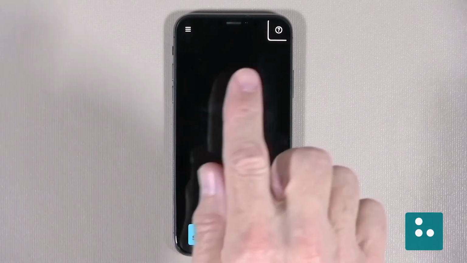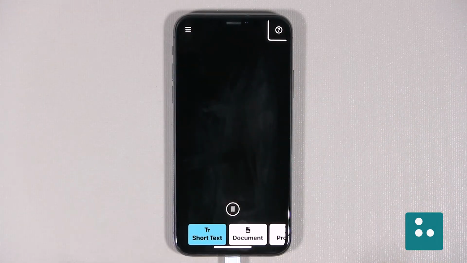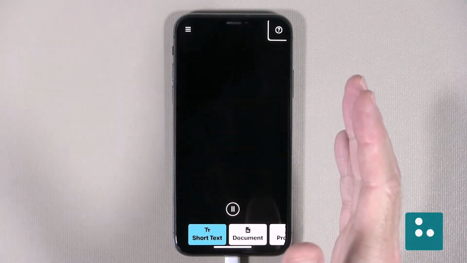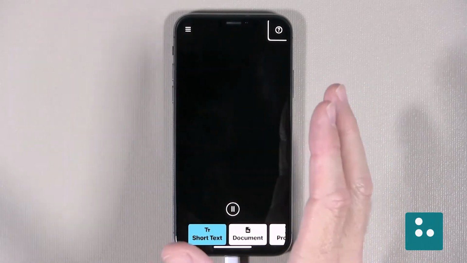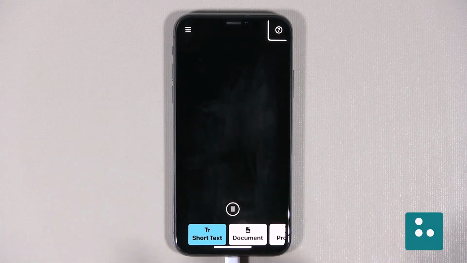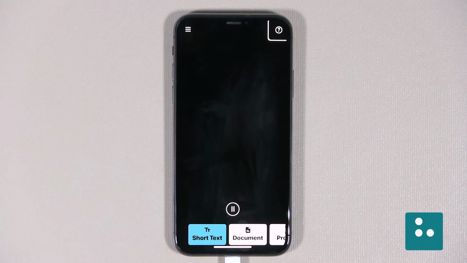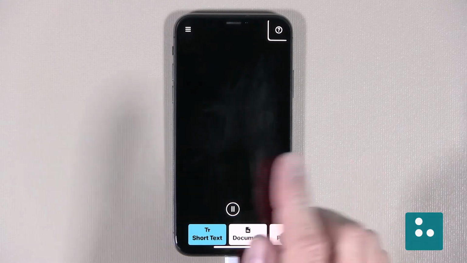Yeah, and here is our quick help button here in the top right-hand corner of our screen. And activating our quick help button will provide us with some really great tips for the channel that we currently have open. And remember, we're currently in our short text channel here. I tell you, our quick help button is a super useful feature for quickly getting us up and running with our app. Okay, moving right along, and we'll just right-click from here.